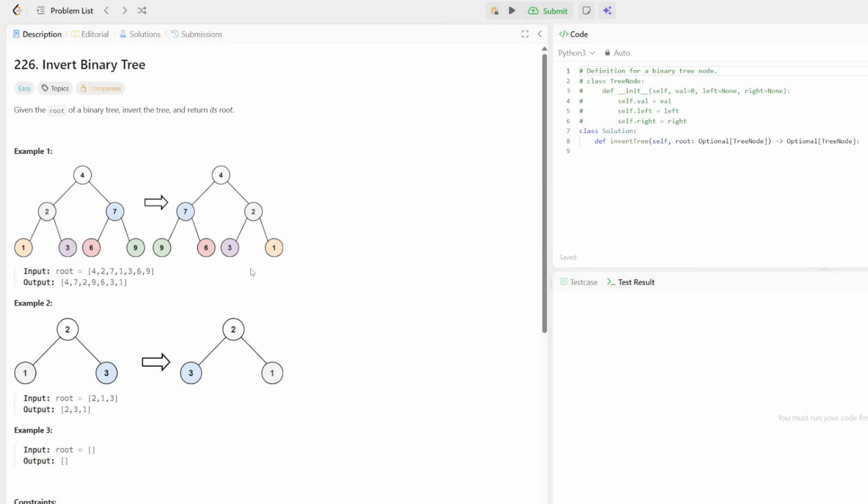Okay, I'm thinking, what if we just traverse through the entire graph using a breadth first search, and then swap. But if we swap it, it wouldn't swap 1 and 9.